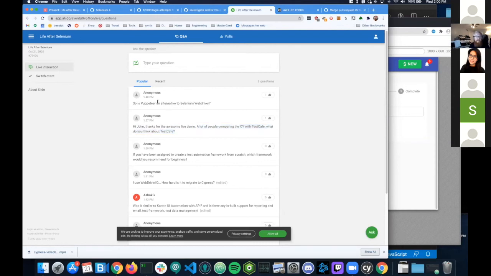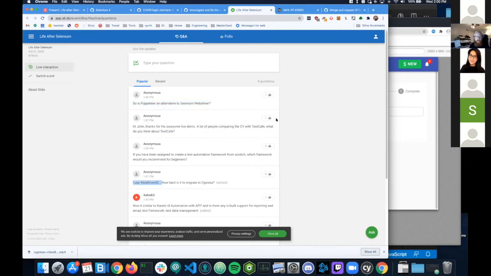So is Puppeteer an alternate? Puppeteer is a direct alternative to Selenium. And in that demo that I showed, WebDriver actually hid all of the changes underneath of switching between WebDriver and Puppeteer. Your tests don't have to change if you're using WebDriver, for example. If you rolled your own framework, you're going to have to do some lifting, but they're very similar.